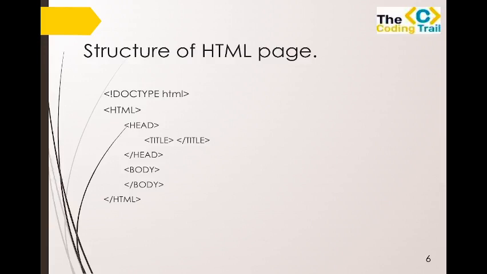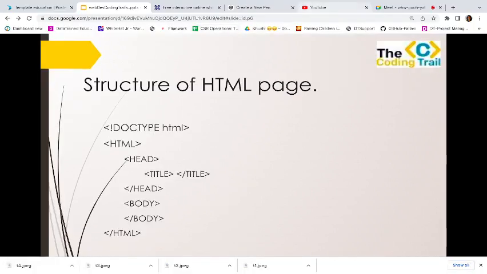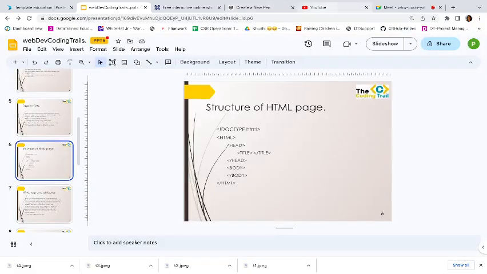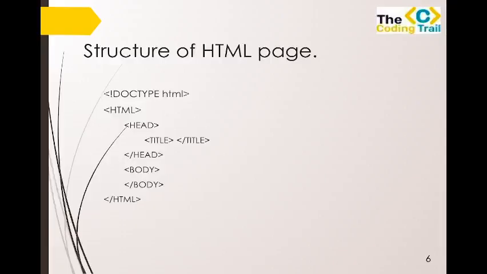Now title tag defines the heading of your tab. I'll just show it to you practically. See, can you see this YouTube? Create a new pen, whatever it is. So this heading to the tab comes from this title. Clear? Okay. Next is body. Now, see, once you have written the title, you have to write it inside both of them, opening and the closing. Clear? Next, you're going to close the title, close head, and then open the body. Head will end over here itself.